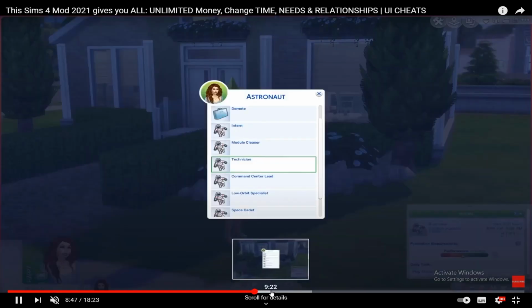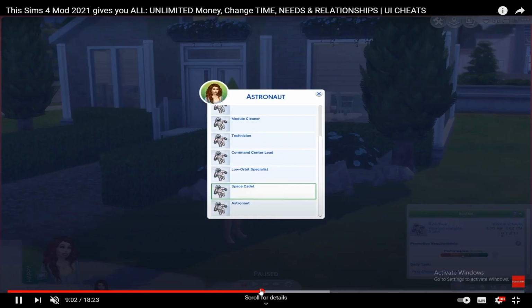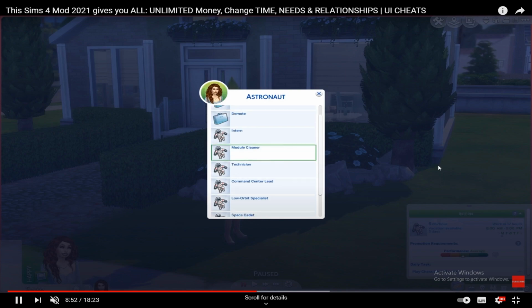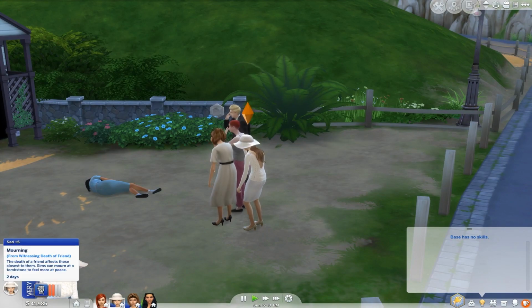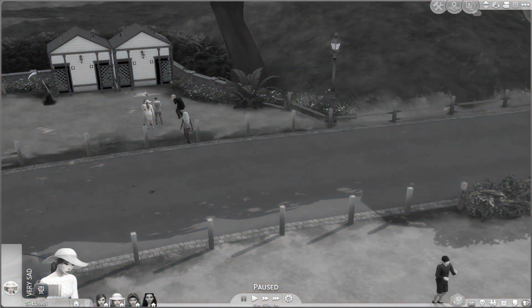You can also promote your sim or demote your sim. I have a whole video that talks about this UI cheats mod. You can also play around. Oh my goodness, why are they crying? Oh my goodness. Okay, let's just pretend that nothing happened. Okay, that is my bad.